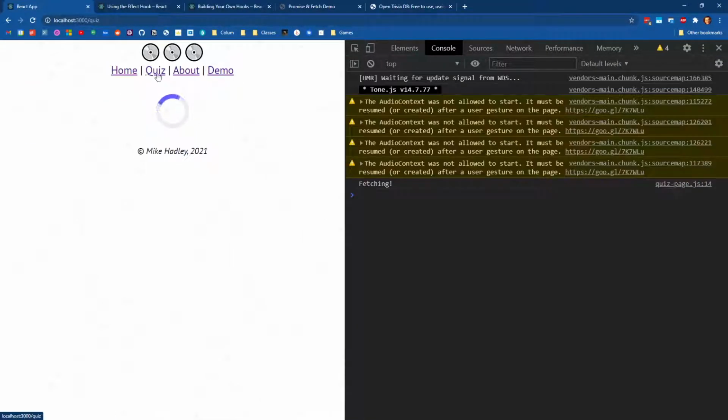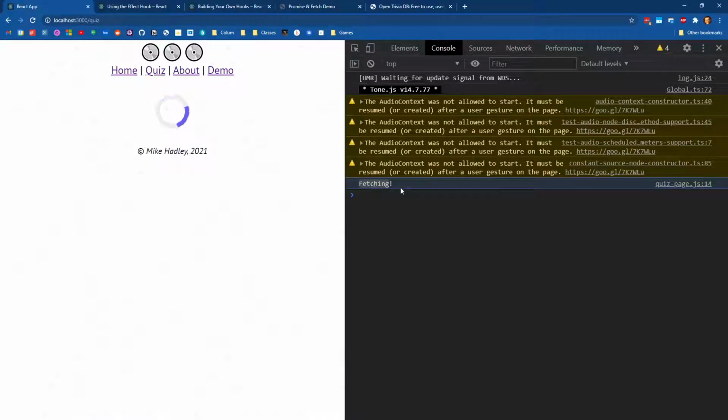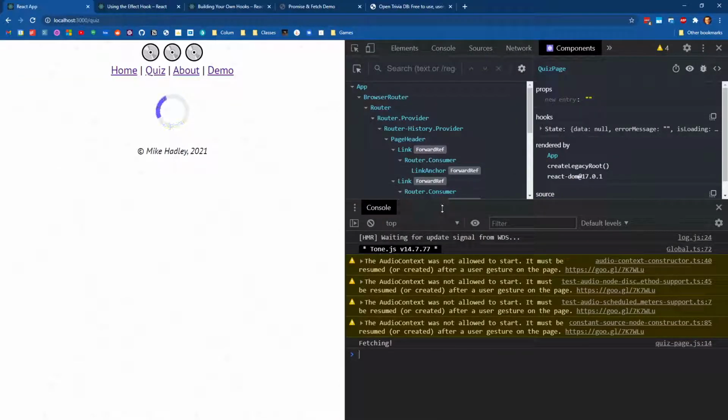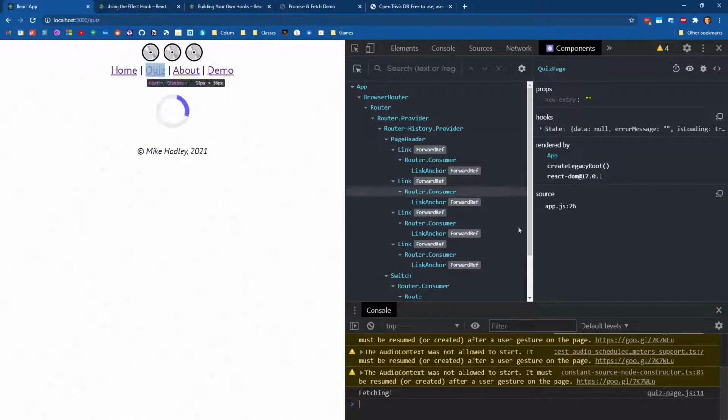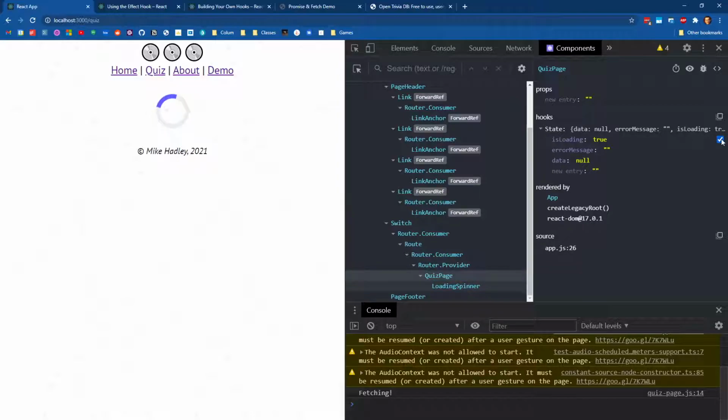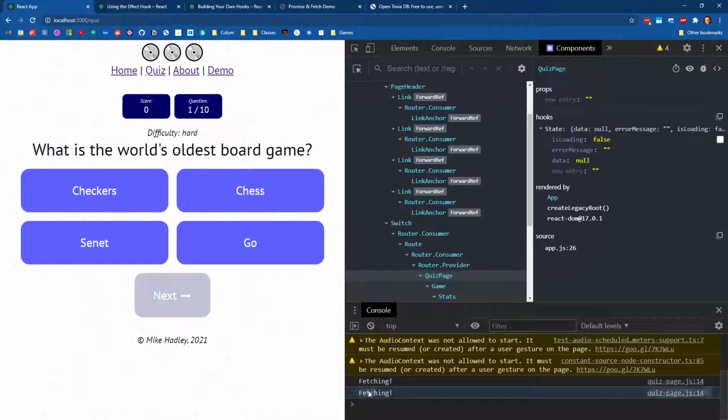So if I load the page here for the first time, okay, that seems right. It says fetching once. But if I flip back to my components here, and I'm going to hit escape to pull up my console while I'm on this page, and I go to my quiz page, I change the state, our component re-renders, so that function is called. So we would have just, when the state changed, started a new fetch.